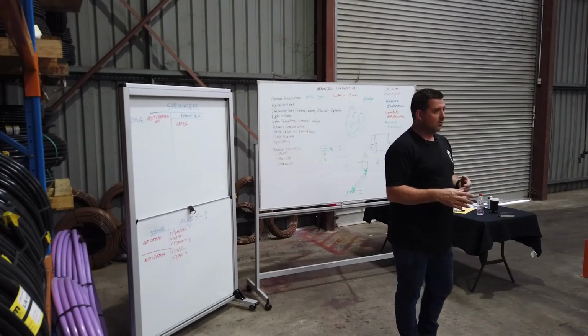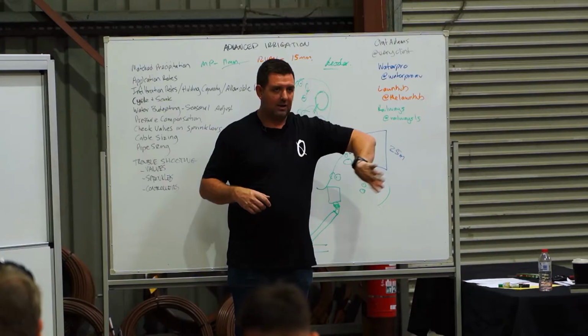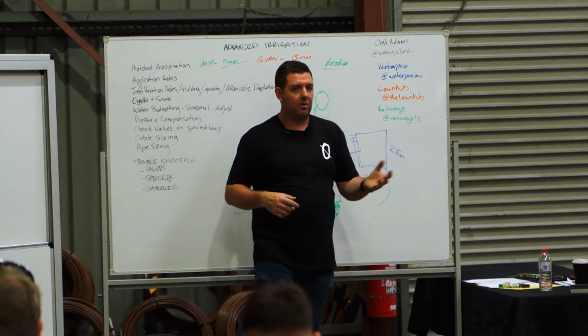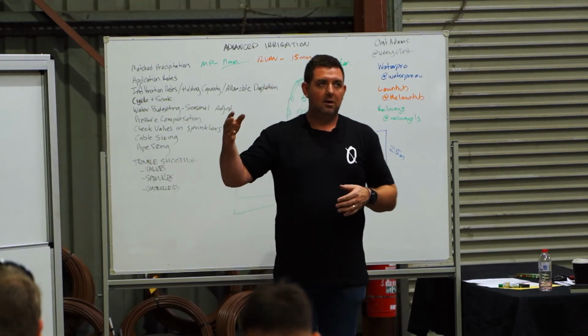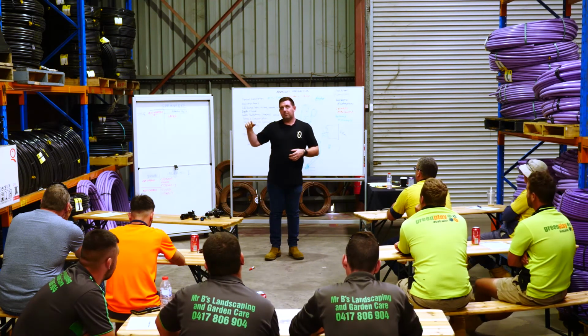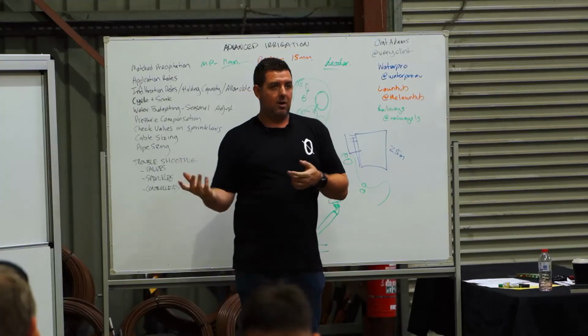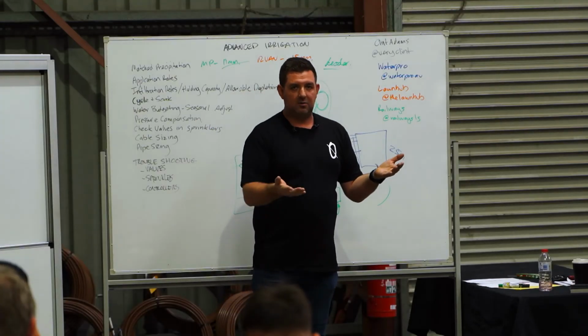So what we ended up having to do is give him another timer. We gave him a free timer and gave him everything he needed. We treated it as a learning experience. My guys now know not to design past 20 litres a minute off of a tap timer. The funny thing is, you guys would have heard, I said it was designed at 18 litres a minute. Now, theoretically, 18 litres a minute, if there's 20 litres a minute, should work.